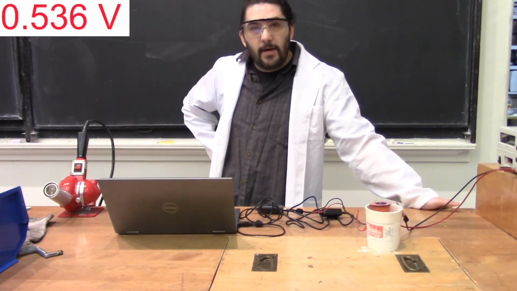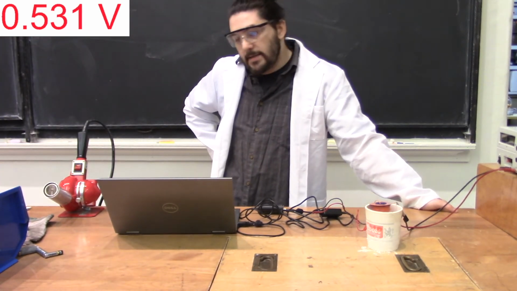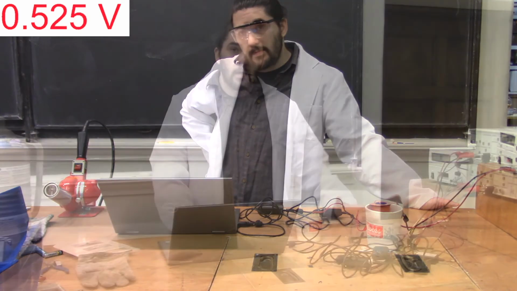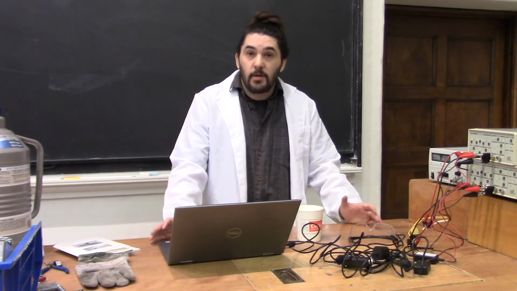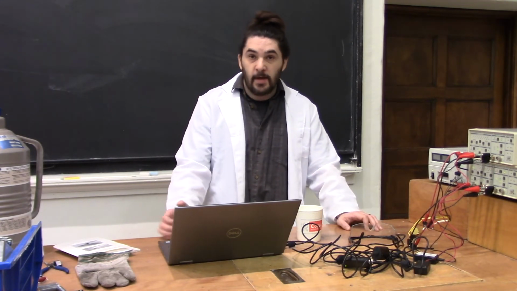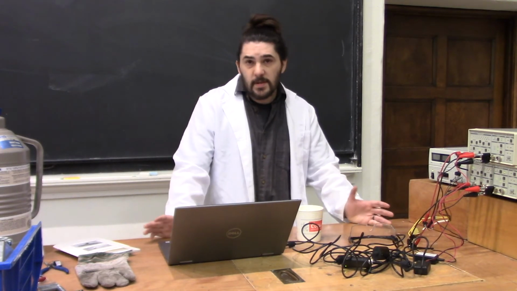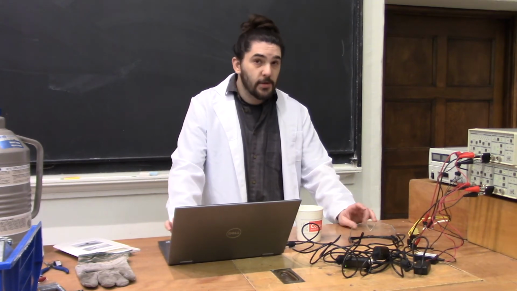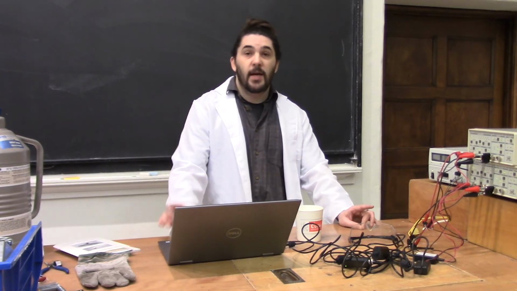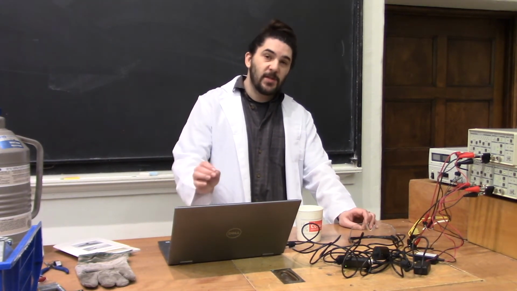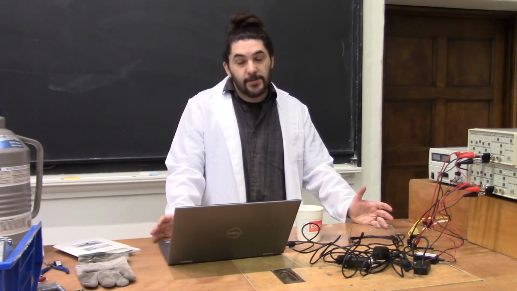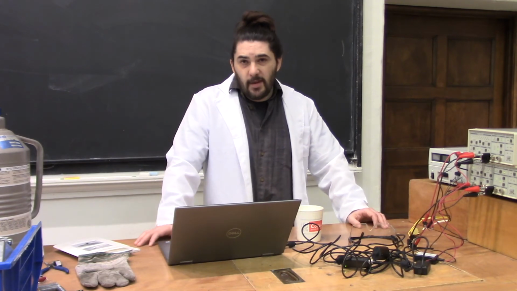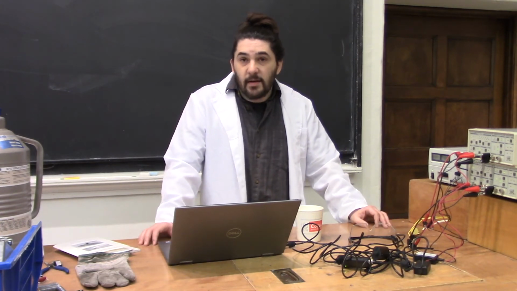Of course, no matter how cold we get this copper, we're never going to get it down to zero resistance. Now in general, when you lower the temperature of a conductor, its resistance goes down and its conductivity goes up. But they're both still finite. There are some materials, though, that at low enough temperatures have zero resistance and infinite conductivity. They're called superconductors. Their properties require that they're not made out of pure metals.